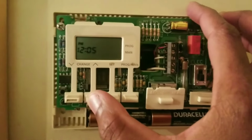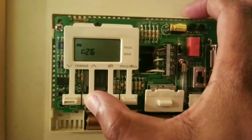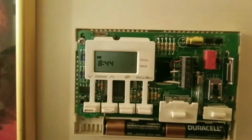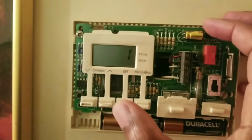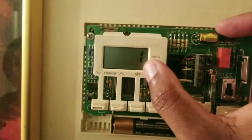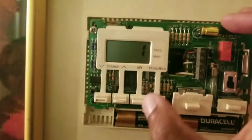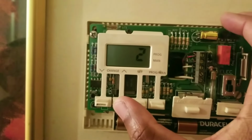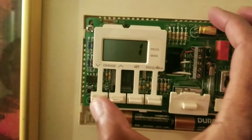It usually goes to noon. You could also hold it down and it skips a lot of time. So I'm going to pause the video. After that's done, 8:44 p.m., just hit set again. That is the day of the week. 1 is Monday, 2 is Tuesday, 3 is Wednesday. Today is Sunday, so I'm going to go to 7 because Sunday's the 7th day. You can also go up or down on this.